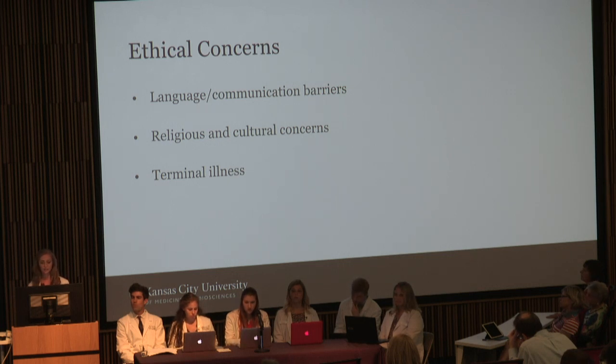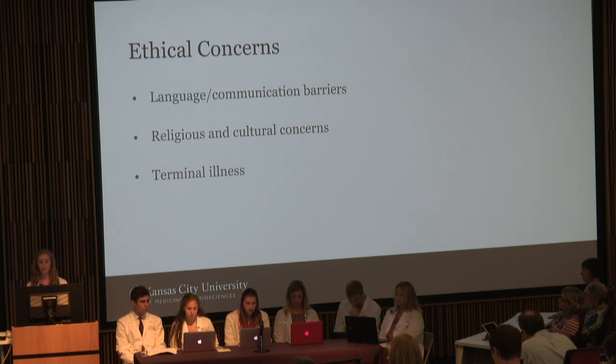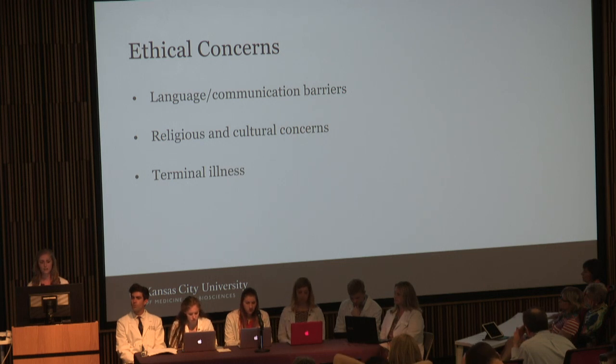As is true with any patient, we also need to consider any relevant religious or cultural concerns on an individual basis. Our patient's background may affect the way in which she pursues treatment or palliative care. Because CJD is a fatal disease with no cure, our patient will ultimately require 24-hour care. This will be burdensome, both financially and psychologically, on our patient and her caregivers. As her husband currently resides in the UK and our patient is in India, it is important to determine who her primary caregiver will be. It is also important to note that our patient's condition will quickly decline to a level at which she is no longer able to make her own medical decisions. As such, it is vital to establish a healthcare power of attorney as soon as possible.